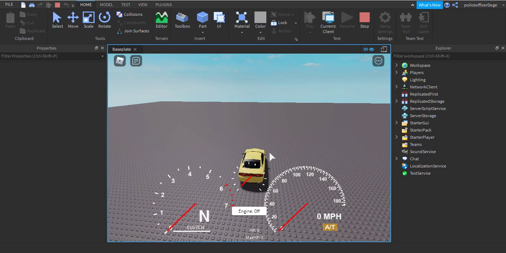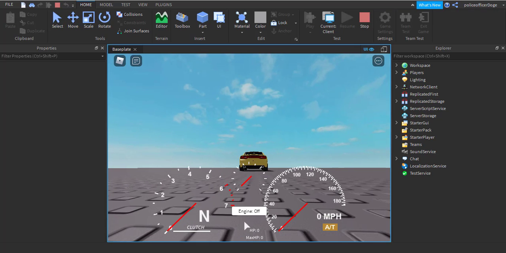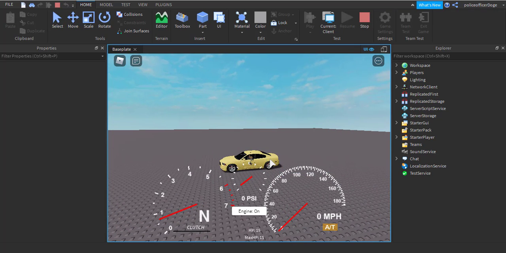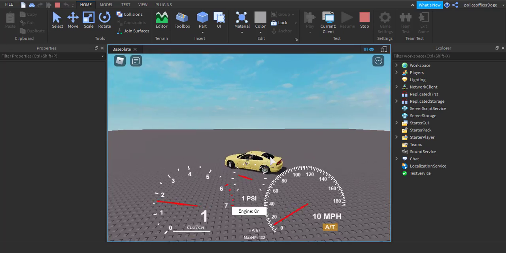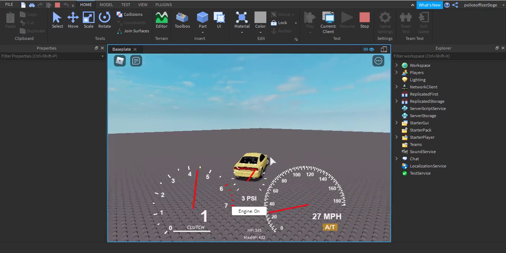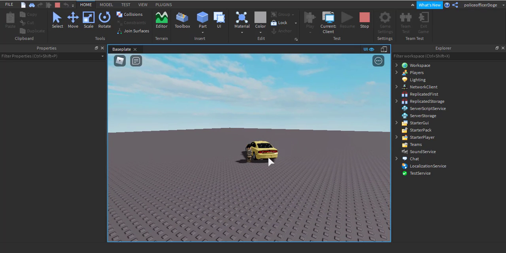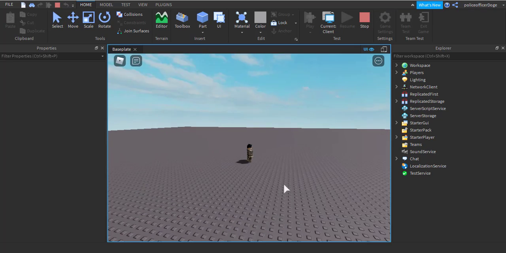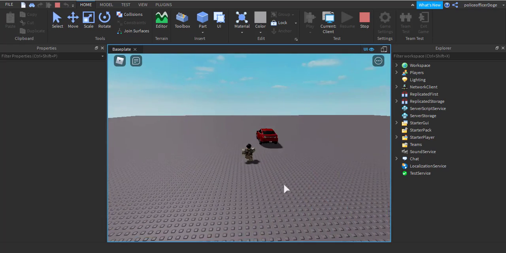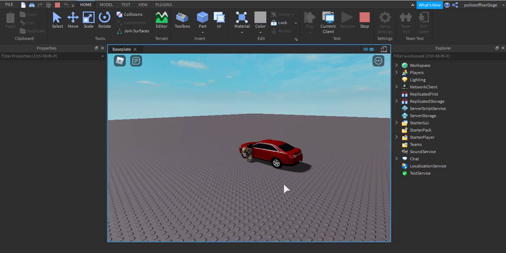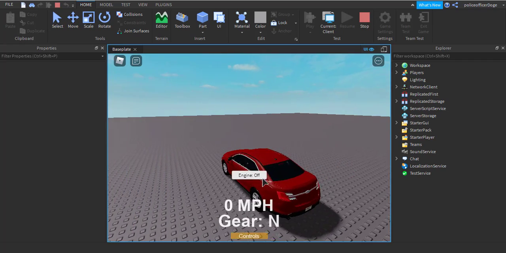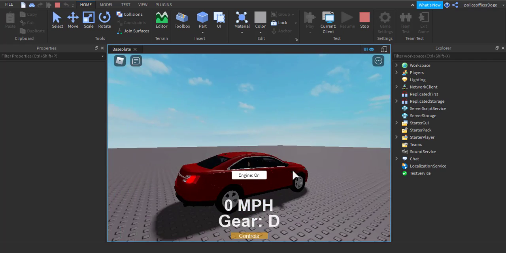So as you can see, here it is. So we got a new car. Actually, I want a Taurus, because why not? Blah, blah, blah. Hop out, it deletes, and you got your Taurus. This also has a random color script. Cool. So you see, you can use it for basically anything.